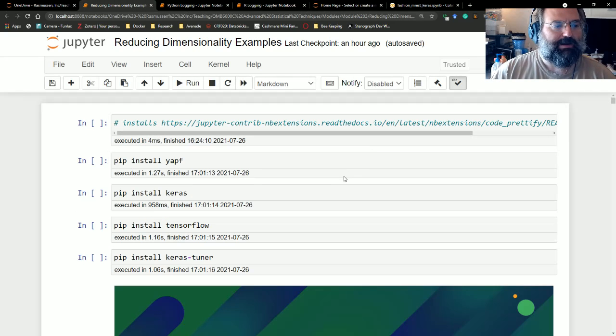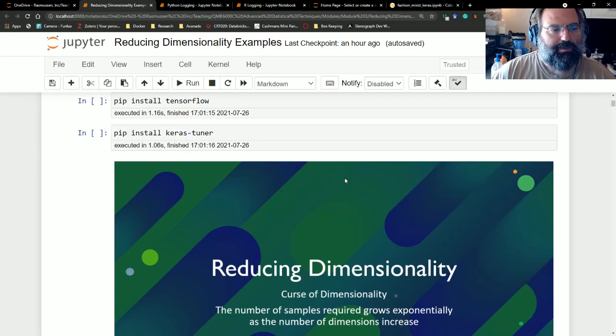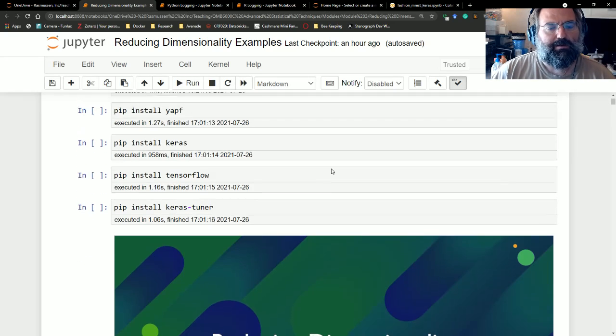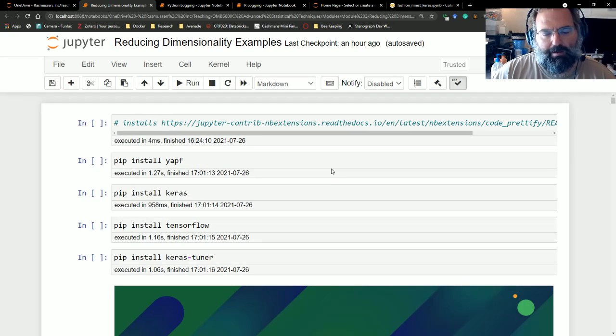So dimensionality, that was the other thing I was going to talk about. So this section we've talked about PCA, principal component analysis, and that's kind of one way of doing it. So I thought I'd do a little bit about why we do it, and then basically other ways to do it as well.